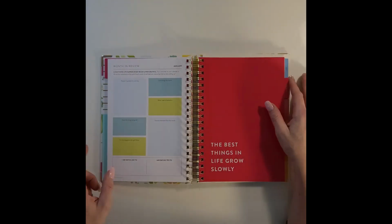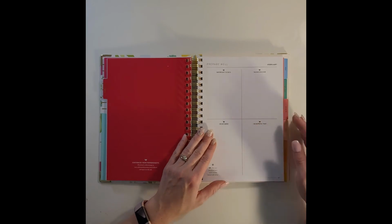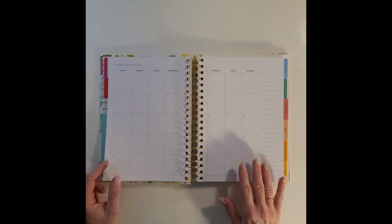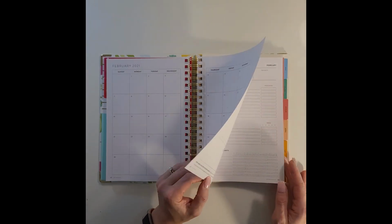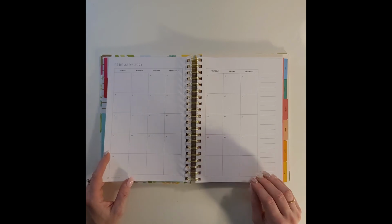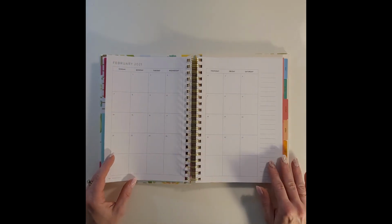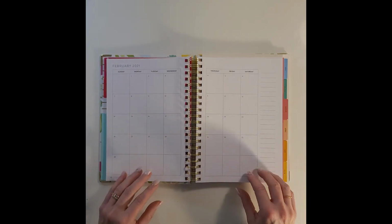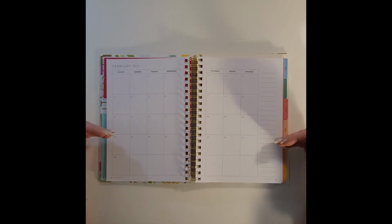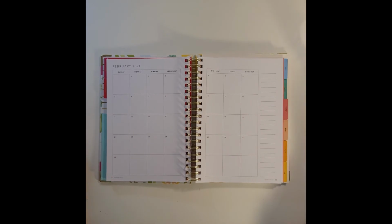Going back just a sec, something else. So here we're in February, and you have a monthly layout, which I didn't show you in January. You do have a monthly layout. However, this planner is a goal specific planner. So you're not going to have a weekly layout. You're not going to have a daily layout. This is designed to be specifically for goals. So you can use this planner in conjunction with any other system that you're using at the time.